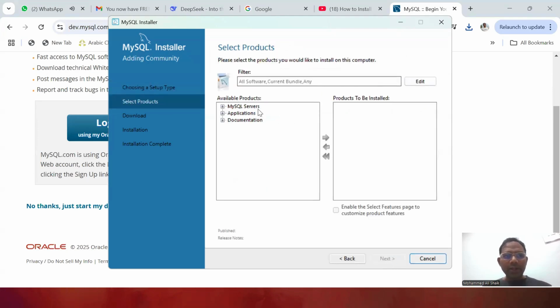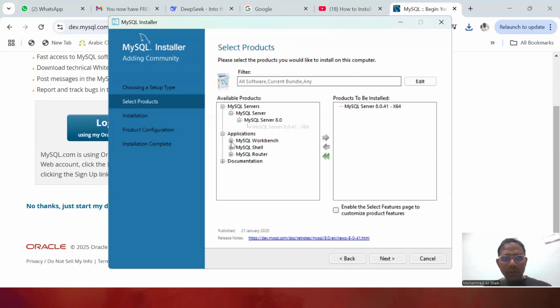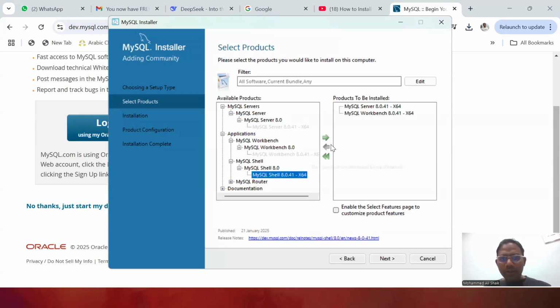Click on next. Now at the top you can see MySQL Servers. Click on MySQL Server 8.0, then select 8.0.41 with the arrow. Then coming to applications, we need to select Workbench. Then MySQL Shell, we need to select MySQL Shell also.